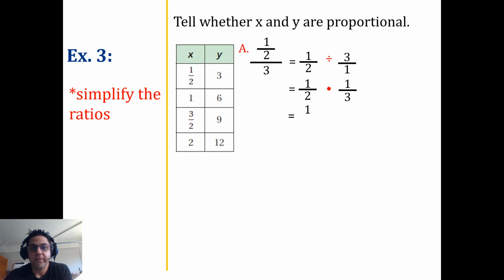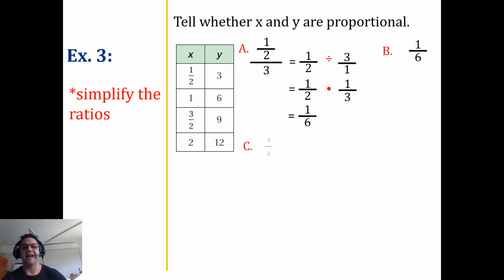So, for our first scenario, which would be this one right here, we get a ratio of 1 over 6. Now, we're going to see if all the other ones will give us 1 over 6 as well. Now, B, that's kind of basic, right? It's already 1 over 6. So those match up. We're going to keep working on there.